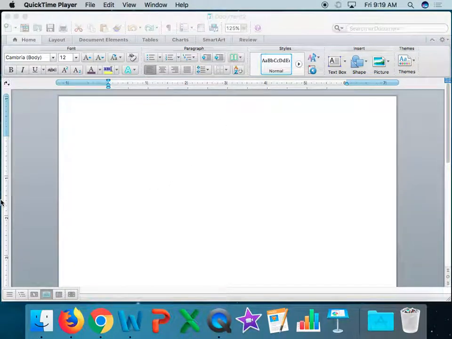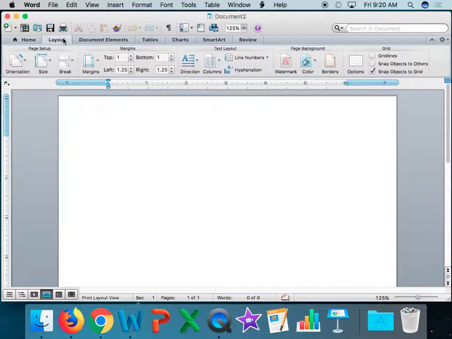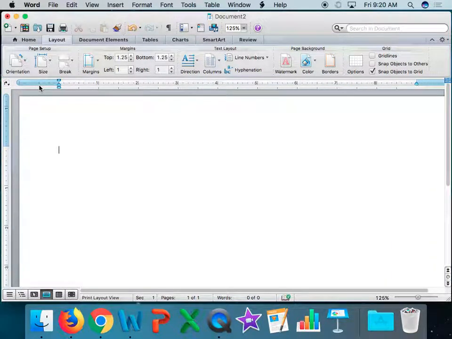All right, so we are in Microsoft Word. And the first thing we're going to do for this project is change the way our paper is going. Right now when you bring up a paper, our paper goes up and down. It goes portrait style. We're going to change that. We're going to go to Layout. We're going to change the orientation to be Landscape. That now changes our paper from going this way to this way. Make sense? Okay, and we've done that before. You guys know how to do that.